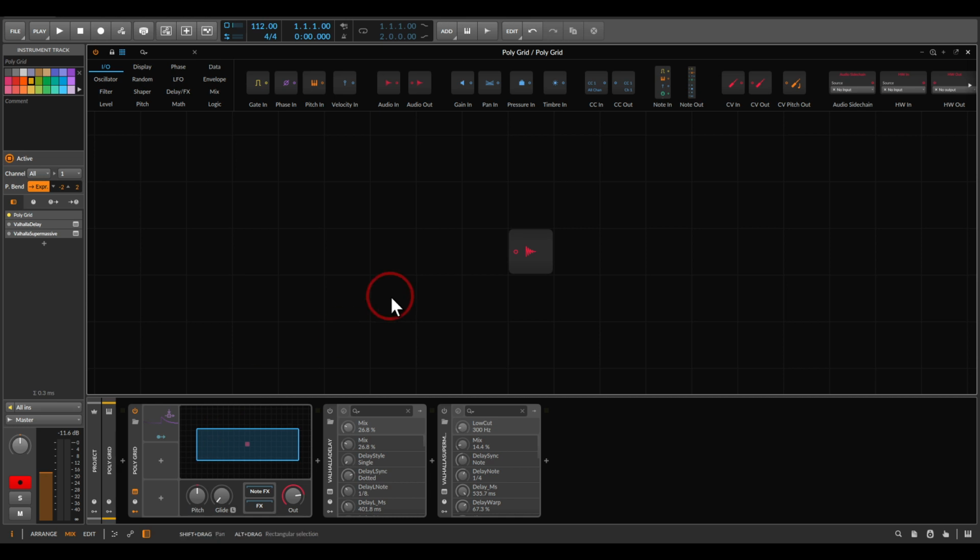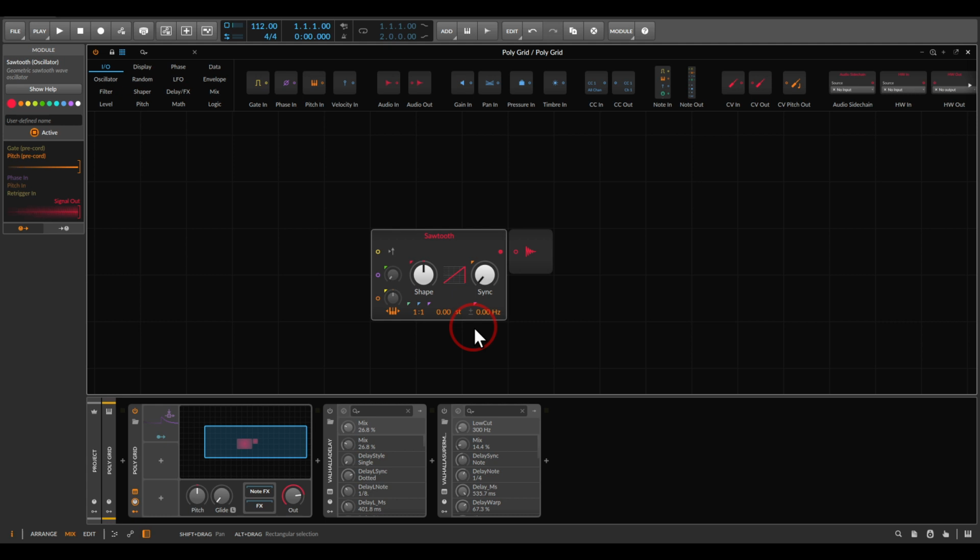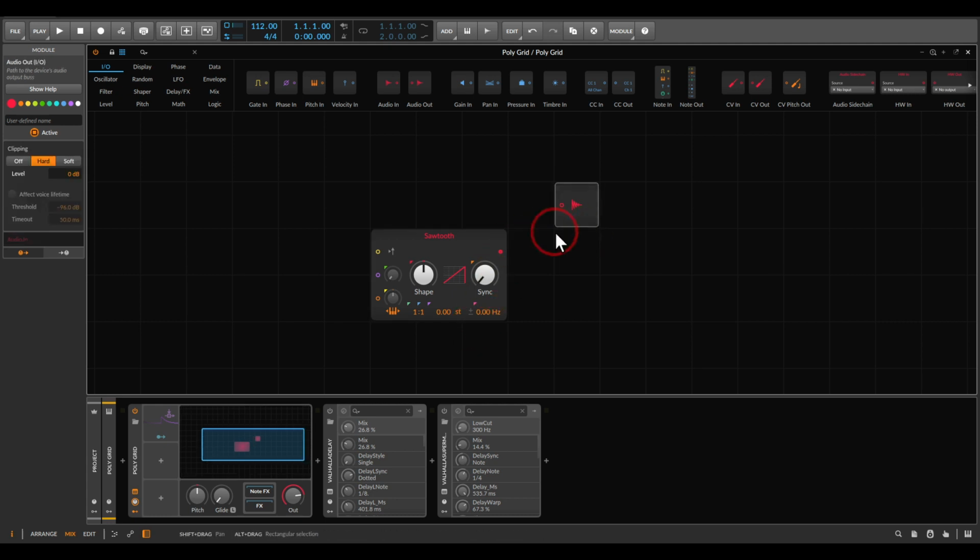And we will start with a sound source. In our case, it will be an oscillator, right? We will use the sawtooth module. Now, if I connect it just like this to the output, right, we already get sound. This is not what we want in this case. I would like to sequence this voice and tell it when to play and when not to play.